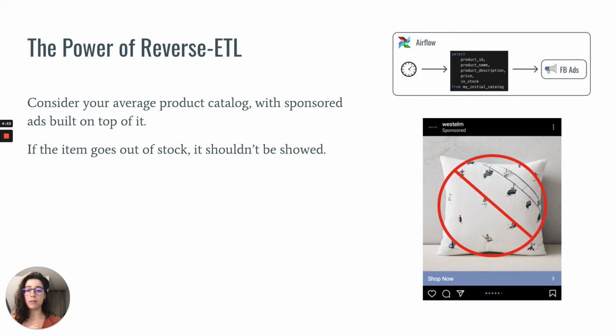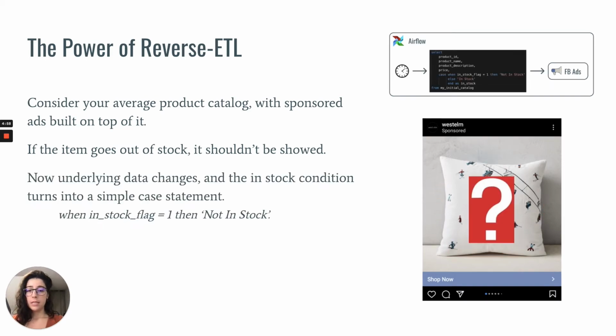So if you can't sell an item, why would you want to advertise for it? Say with the new release of the backend of the online marketplace where this data originally comes from, the underlying data changes. No sweat, right? This is pretty straightforward. So when the in stock flag is 1 as opposed to 0, the item is in stock. Again, pretty logical. But if you look a little closer, that's really not what was coded.